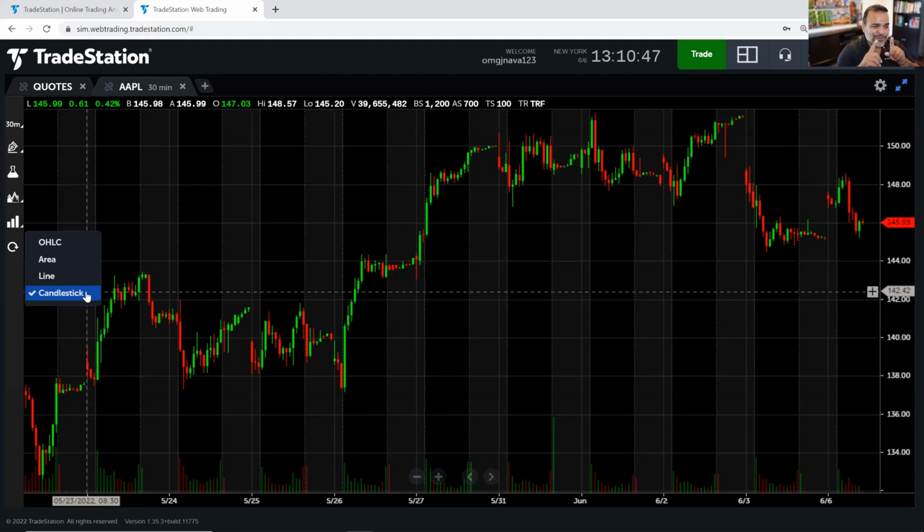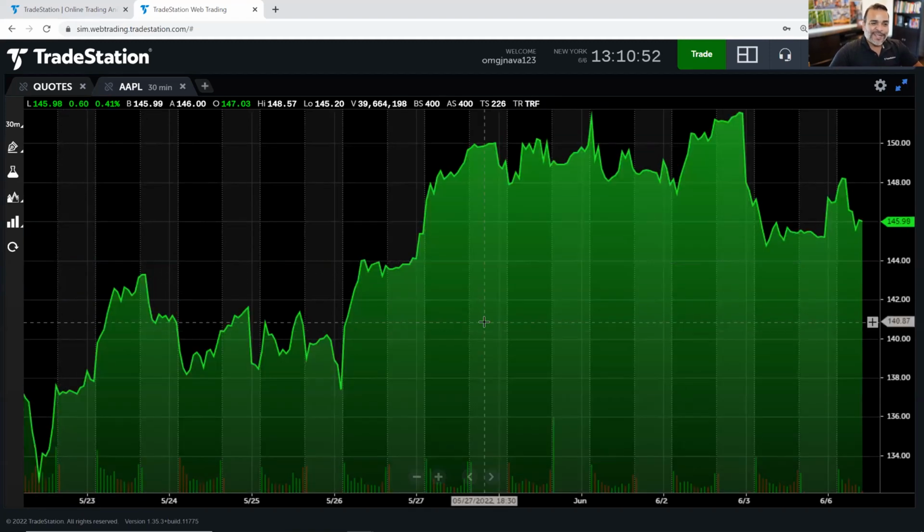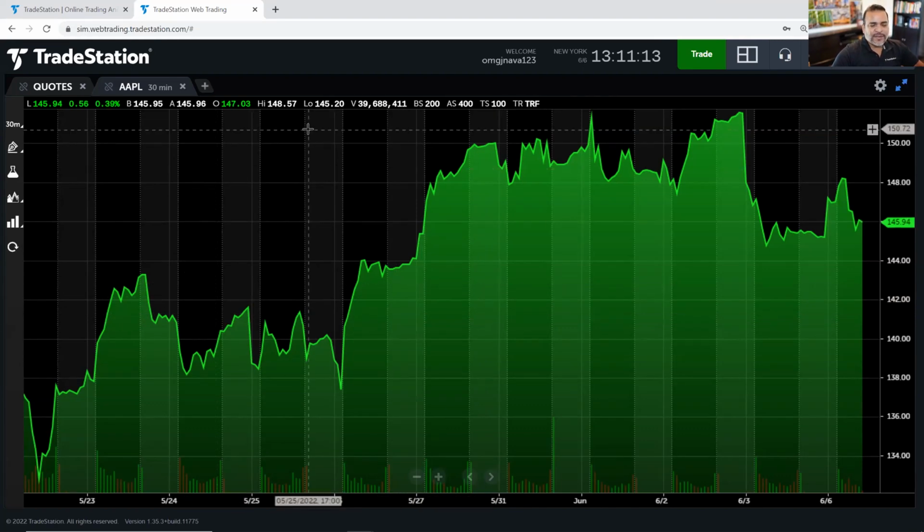Area chart is one that the desktop doesn't support. So if I want an area, this is what it looks like. We see a lot of market commentary sessions happening on the news outlets where they use types of charts like this. You can see a bar, kind of an area chart. And then lastly, we have this reload button, just in case you see something that is odd right here inside of the chart. You can always reload it so that it reloads from the server and refreshes the data for you.